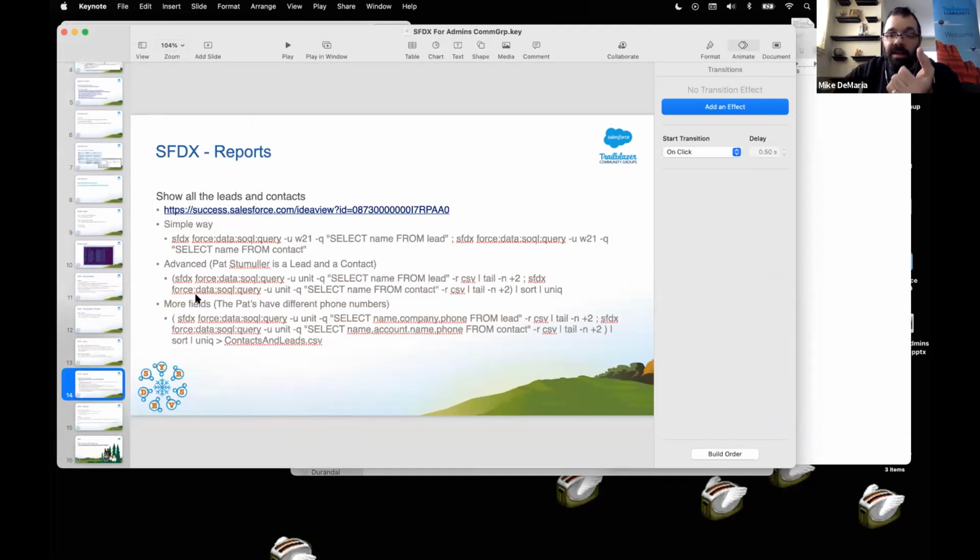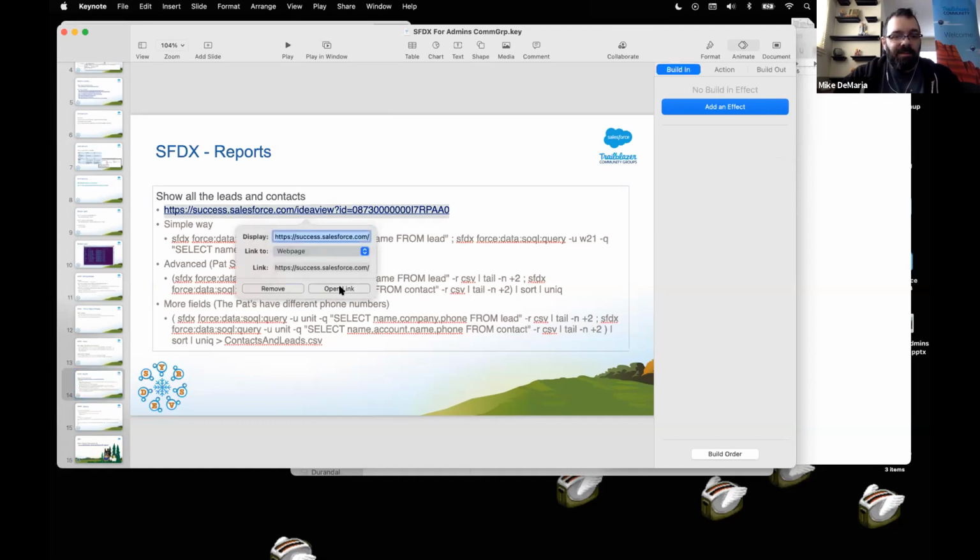So we can get data out. We could write it to files. We can query for stuff. We have computers. Computers can do batch files. Computers can run multiple commands at once. Computers can take outputs from one thing and pipe it into something else. So why don't we go a little bit further?